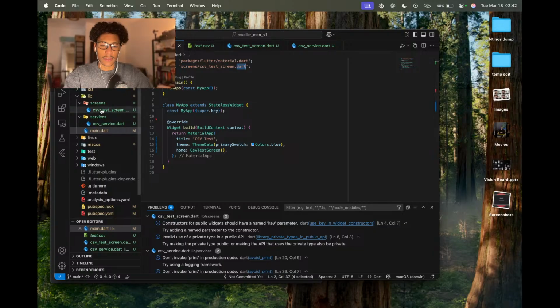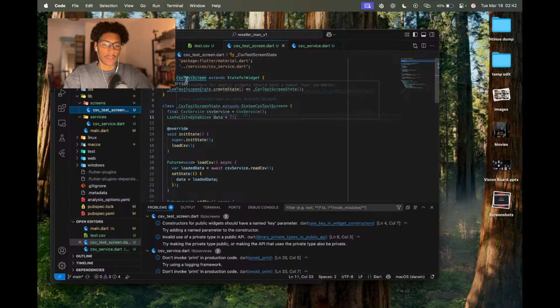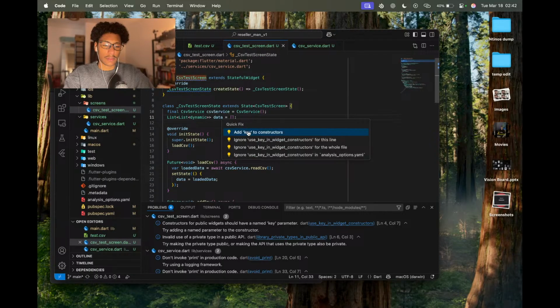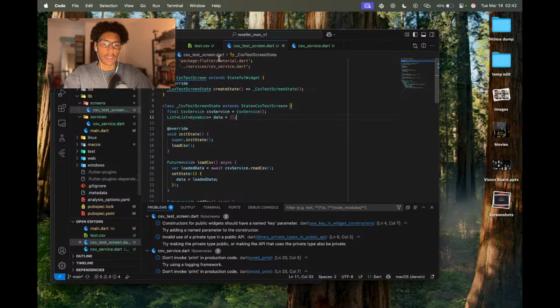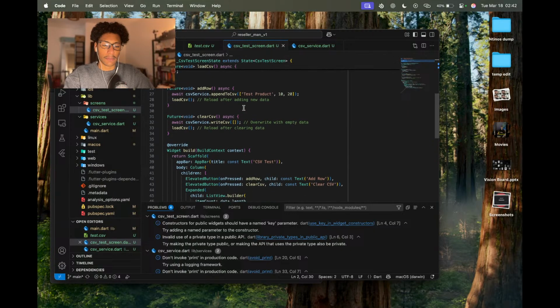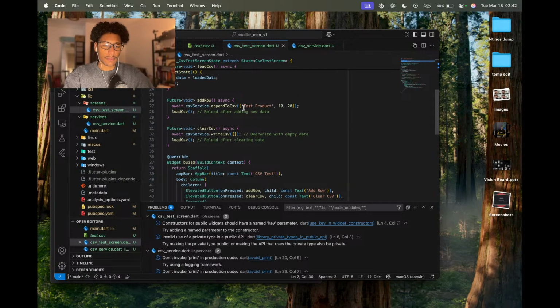Screens here, CSV test screen.dart. Definitely don't need to. Go into services, open CSV service. Yep. Reload after adding new data.